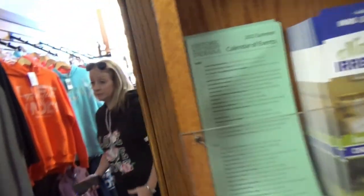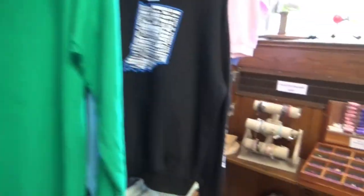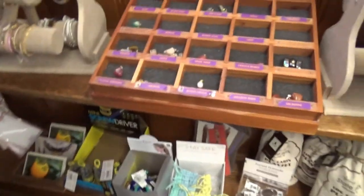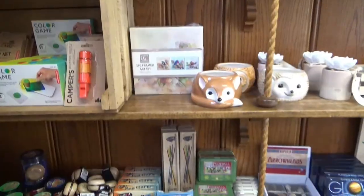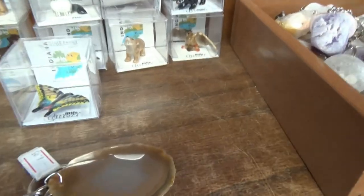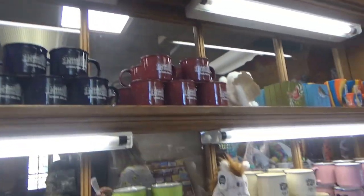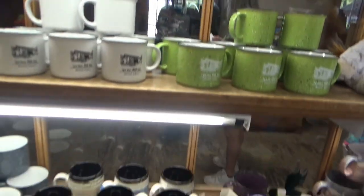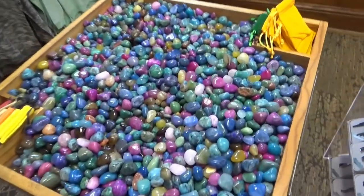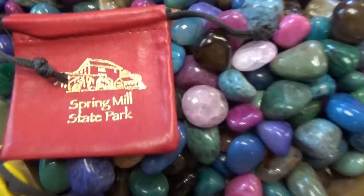When you walk into the front lobby and make a right turn, this is the gift shop. They have different arrays of t-shirts, sweatshirts, and all kinds of goodies — necklaces, jewelry, a giant floor puzzle, yo-yos, pickup sticks, and music boxes. Our grandson would love looking through here. There's a tiny little butterfly, a ladybug birdhouse, and coffee cups. They had one of these in our room filled with candy. And of course, there's a big thing of rocks — kids love that, where they can get a little bag that says Spring Mill State Park.